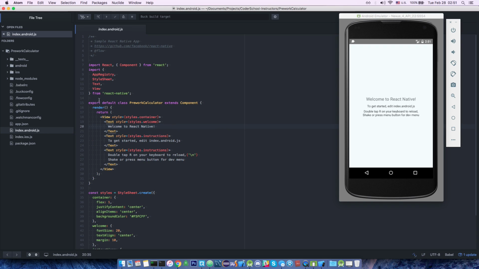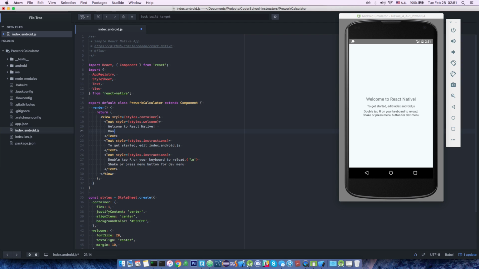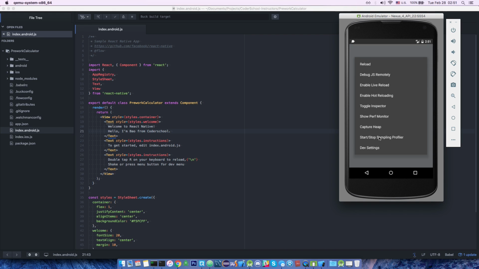Okay, here is our file. I will try to change it a bit. Say, hello, I'm back from Coderschool, and I press save. I go here and press Command M to open the React Native menu and press reload.